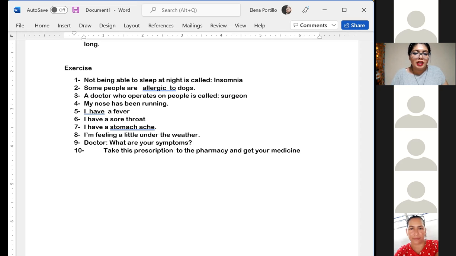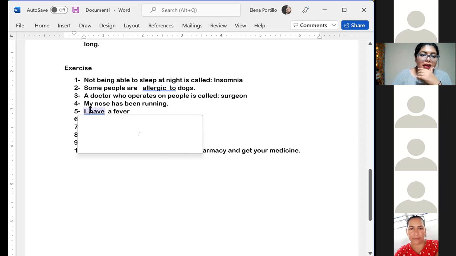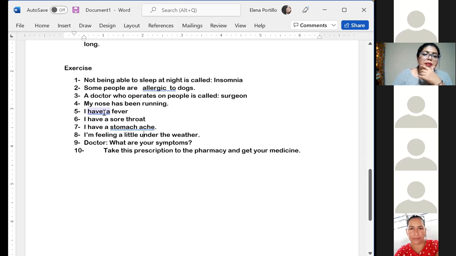Prescription. That's the way to say receta, la prescripción. Good. Nice. Amazing. Okay. Now, in this case, we were just making some vocabulary for this topic. This is not a really hard topic to understand, because there is just the vocabulary to have some words in our hands to talk about health.